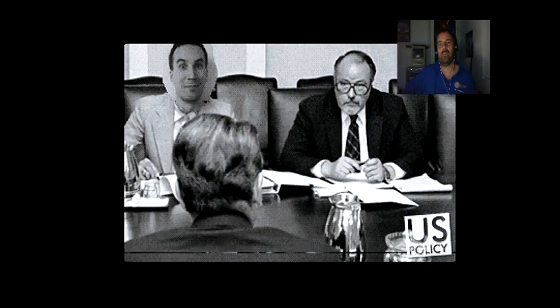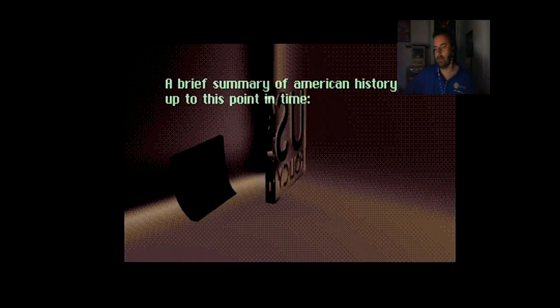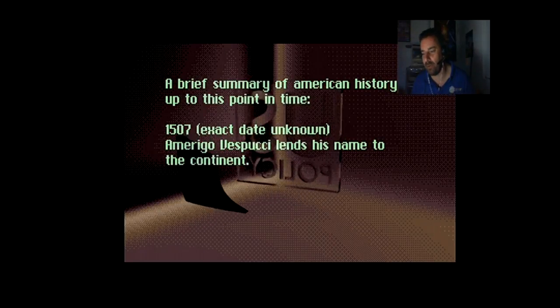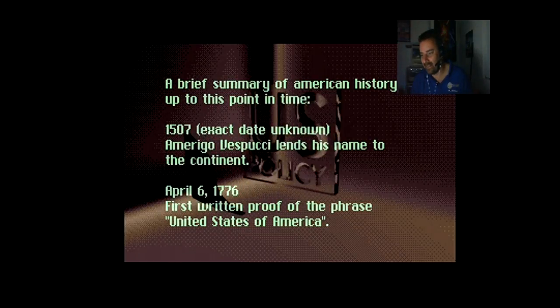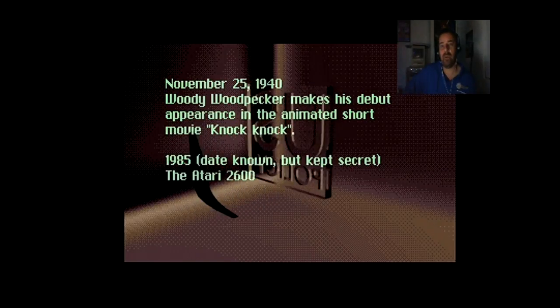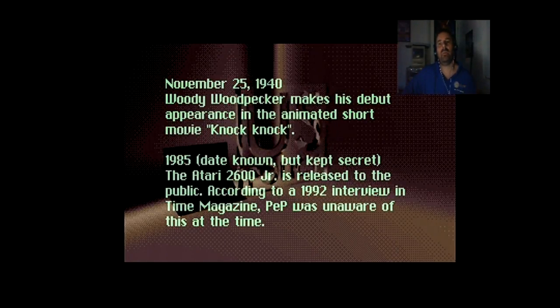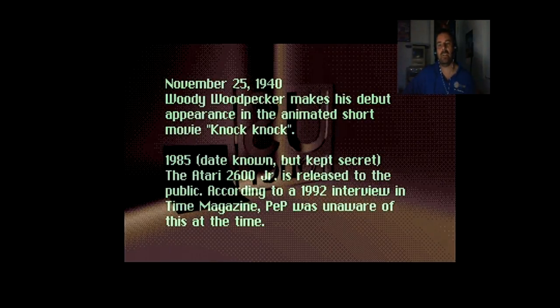Some very historic photos here that have been butchered. I know, I'm only teasing. Glenson has been polishing his balls. Well, what you do in your own time, you know. Woody Woodpecker makes an appearance as the animated short Knock Knock, does he? 1985, Atari 2600 Junior.